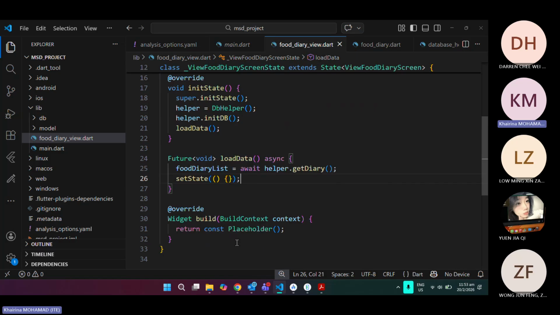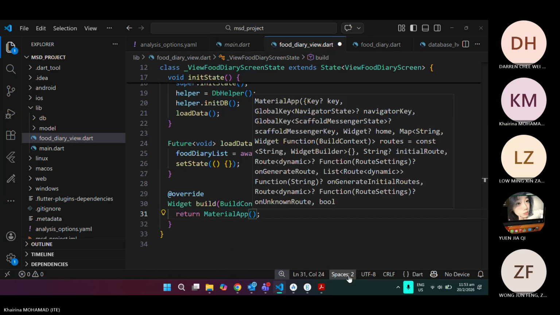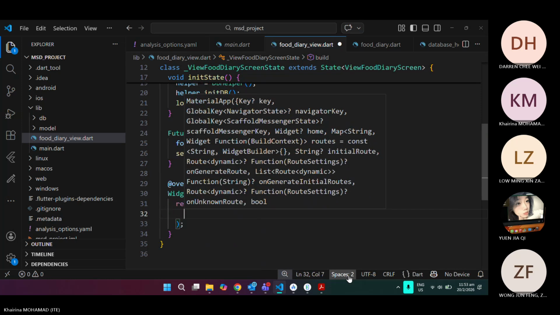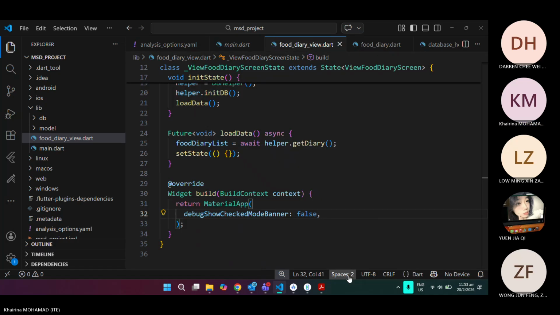Okay, so in the widget build, we are going to return MaterialApp. Okay, let's hide the debug banner, set to false. Then the theme.